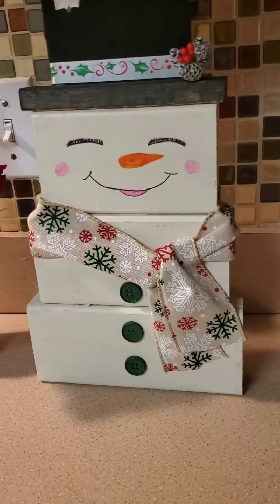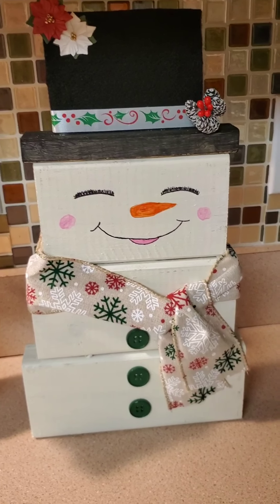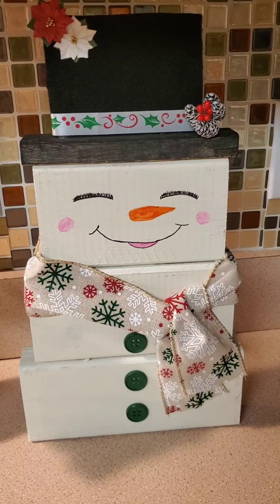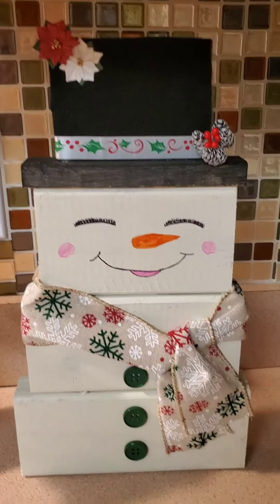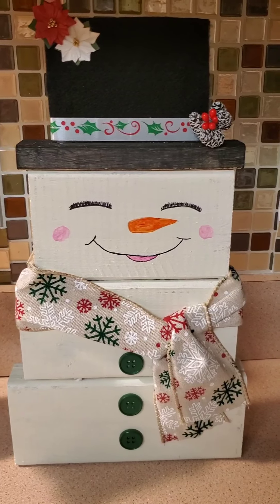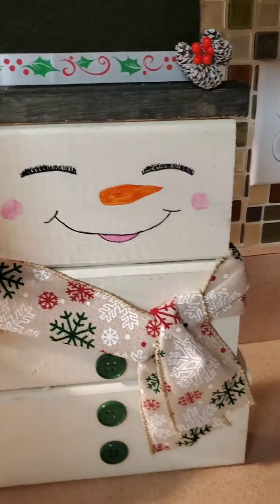But in the meantime — do you want to see my crafts? Okay, so this is my super cute little snowman that we made. My friends and I made this Friday night, and each one of them came out slightly different but so perfect — they were so cute! It's out of some blocks of wood that my friend had.